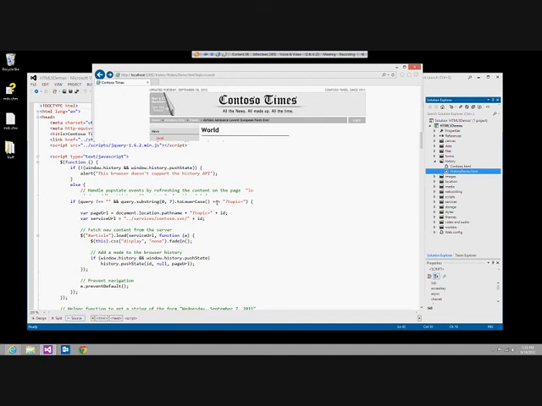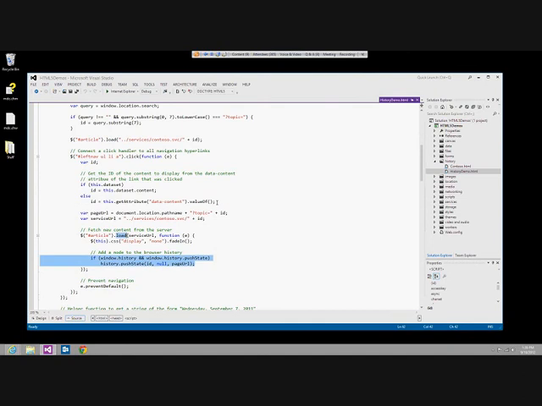Here I'm forming up the service URL, and here I'm making the call via jQuery AJAX out to go load that new content and show it to the user. But here's the really important part from the HTML5 perspective. I'm first checking to make sure the browser I'm running in does support the history API, and if it does, you can see the call to pushState right here.